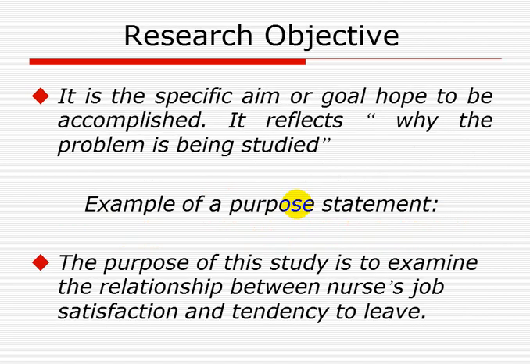How about the research objective? It is the important aim or goal expected to be accomplished. Without the research objective, you cannot go to the research problem by asking the question. You have to ask many questions. You have to be curious in your mind. Why is the problem being studied? Why did you choose this topic? Why, and so on. So you have to answer the question.